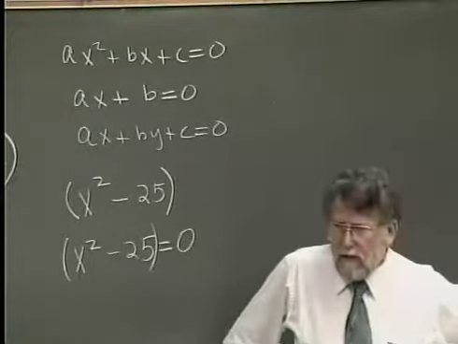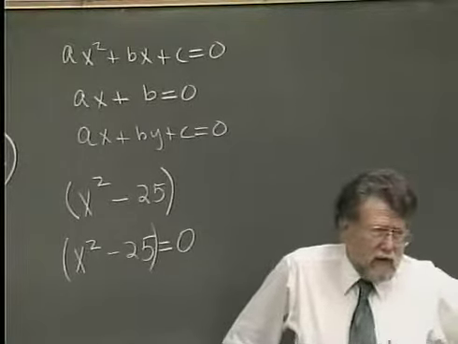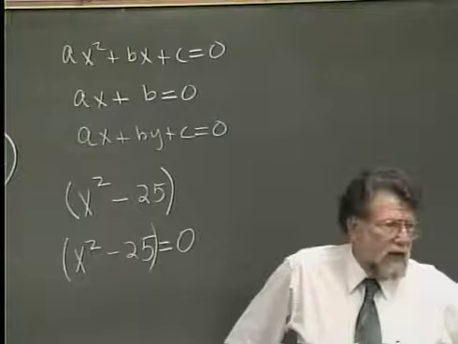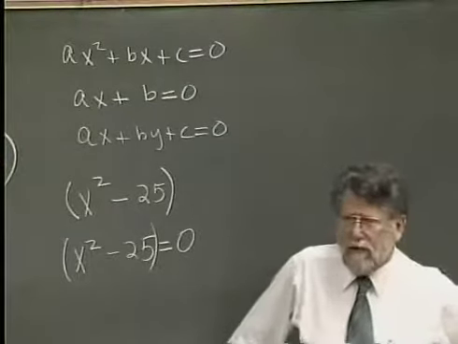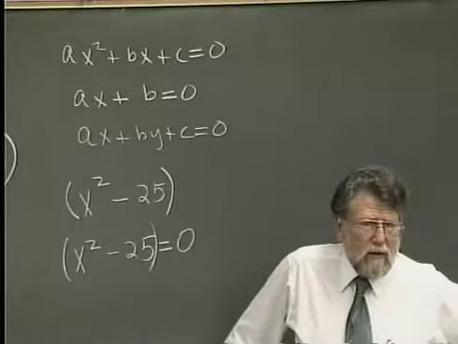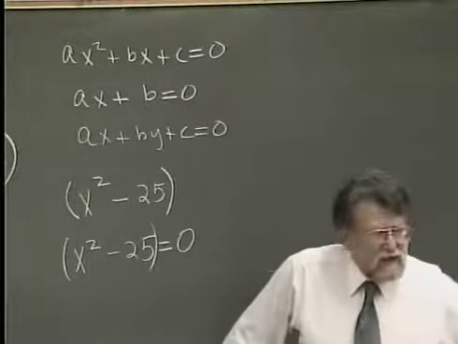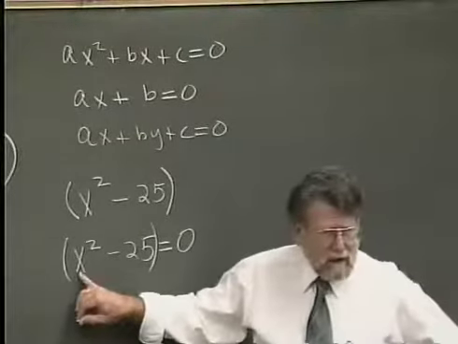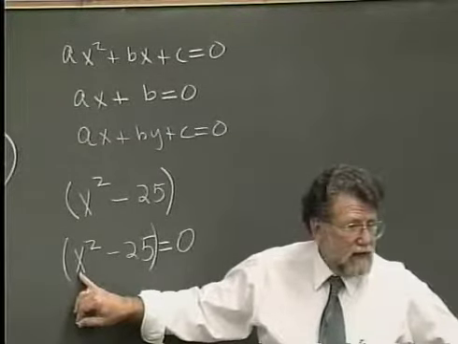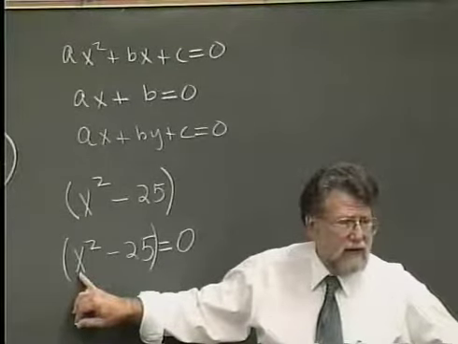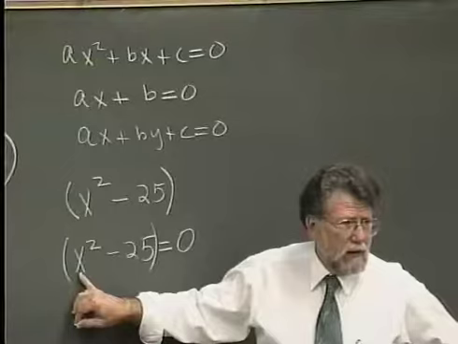Now what do we mean by solving an equation? Well, you find a value of x that makes that a true statement. So in that sense, one way of solving this equation is to look at it. If x is 5, I have a solution, agreed? If x is 5, you put 5 for x, you have 5 squared minus 25, and that is 0. It works.